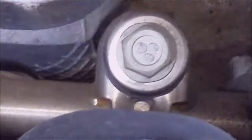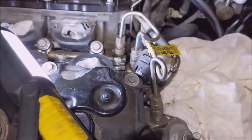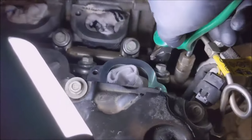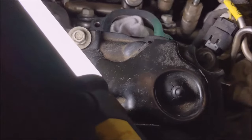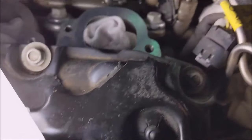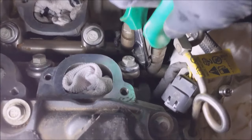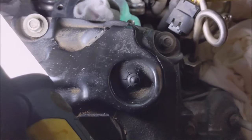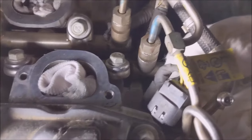Off the tripod again. There's one right here. Sorry, I'm zoomed in. One right here. You can see it. And there's one here, right here. Right there. Can't get on the end of it. It's too shallow. Well, you get the point.